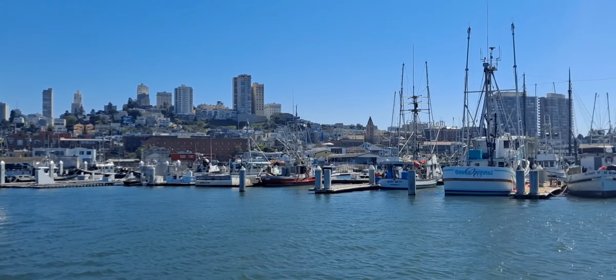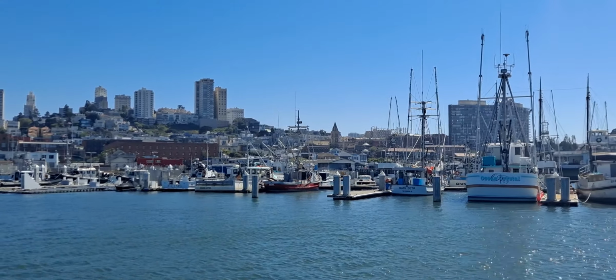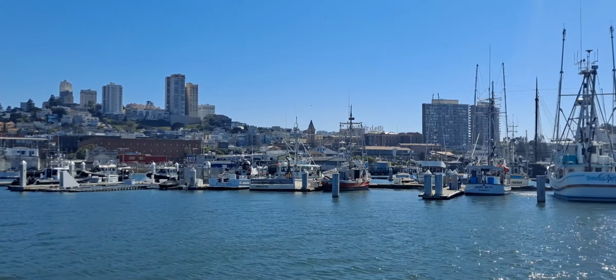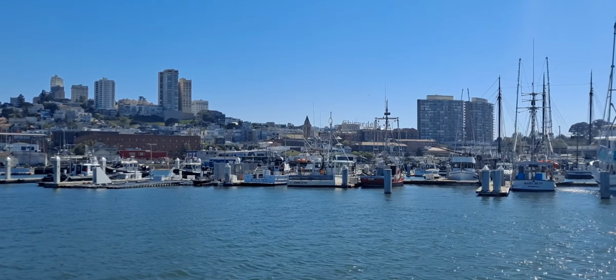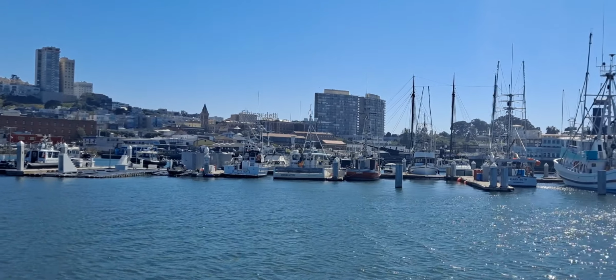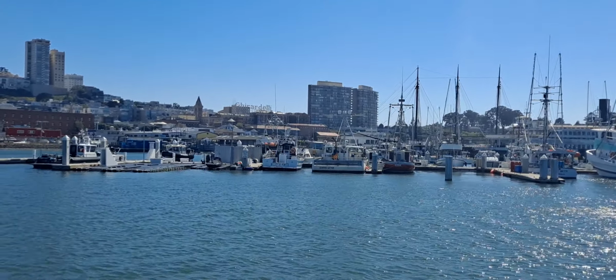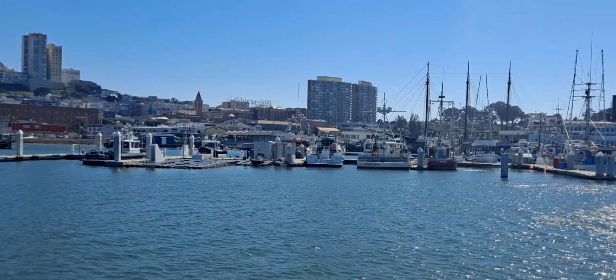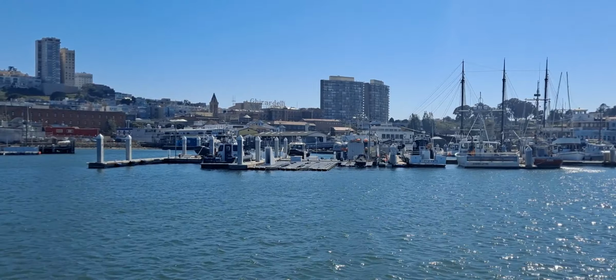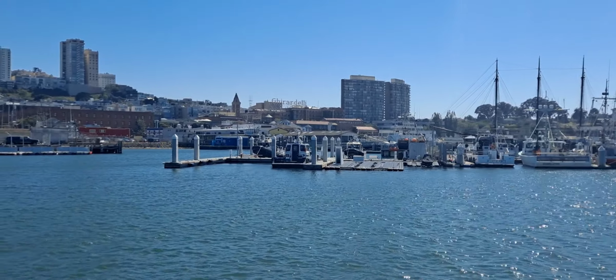The deckhands on these boats, like Roger, well, we're mostly salmon fishing, but salmon season's closed. We shut our salmon season down, a lack of rain in the last 5 years. So, we're filling in, doing whatever we can, especially Roger. Whale watching tours. Every little bit helps pay the rent.